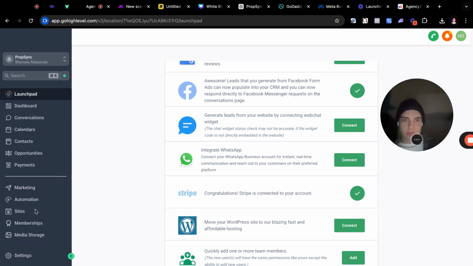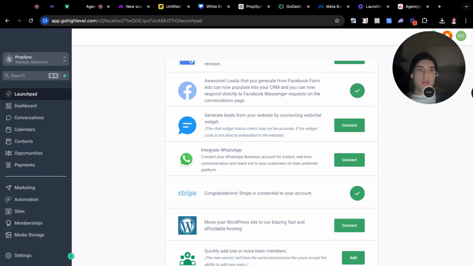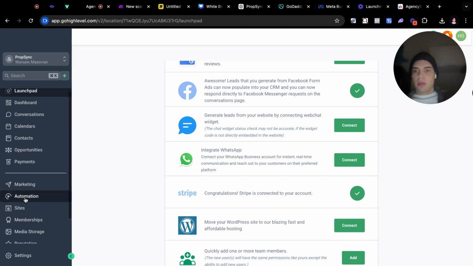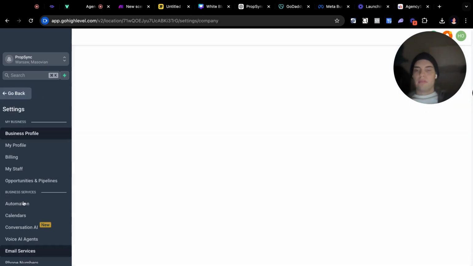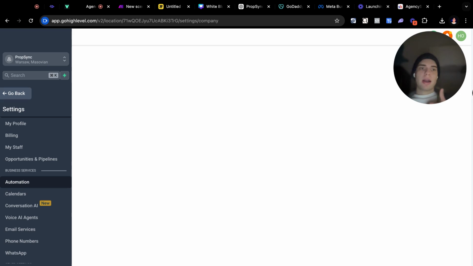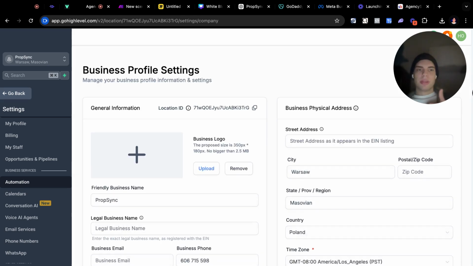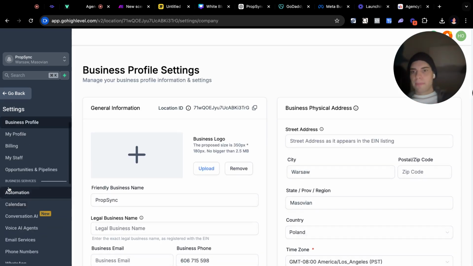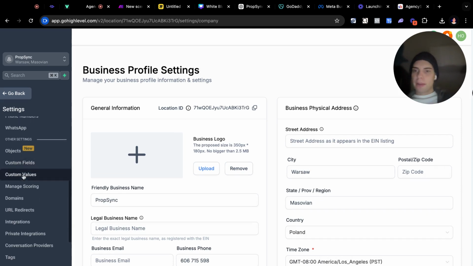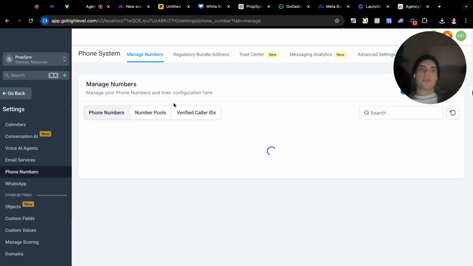Oh, also phone number. I was supposed to show you the phone number. So you can also, with Go High Level, when you add the contacts, you're not only limited to emails, you can also call your leads. And you buy a phone number. So in my case, I'm going to be targeting the United States. So I want to buy a US phone number.